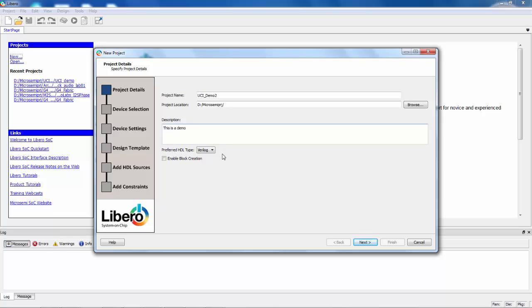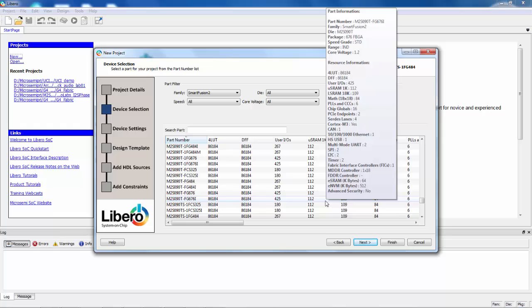And we're going to choose our preferred language type. So when we do a design, we can use either Verilog or VHDL, the HDL description languages. When you're using Libero, we use some of the builders and things that we're going to see. We're ultimately going to create a Verilog or a VHDL description, and the choice that's made is going to depend on the choice that you make here. When we simulate, we're going to create a testbench that will either be Verilog or VHDL to match the language and so on. So you can do either. You choose from the pull down. I'll just leave it Verilog. Then I'm going to say next.